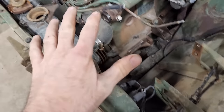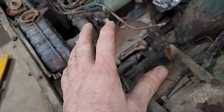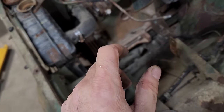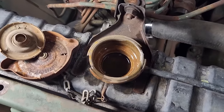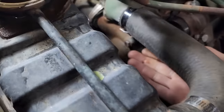Again, I'm just putting water in this to see if there's any obvious blatant leaks that will take this engine out of contention of continuing on. Anyway, I'll get some water poured in there, see what happens. I got 2 gallons in there. Not seeing any leaks. Not even right under here.